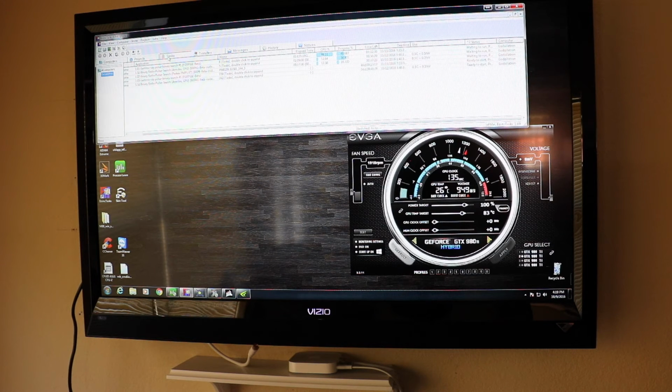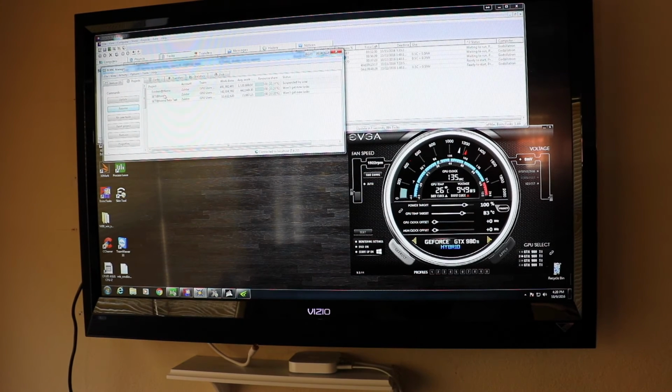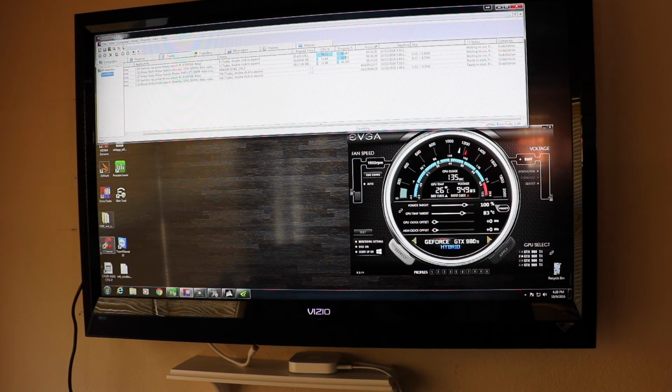Now I'm going to show you a project that does use a lot. And that's called SETI at Home. SETI at Home, yes, look at the aliens, the signals, but we're going to allow this thing to get some work units. And then you're going to see what this thing looks like.